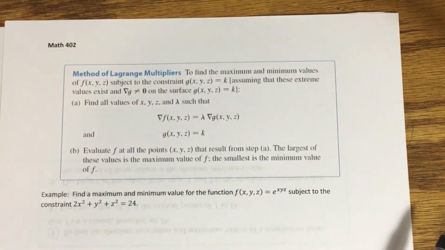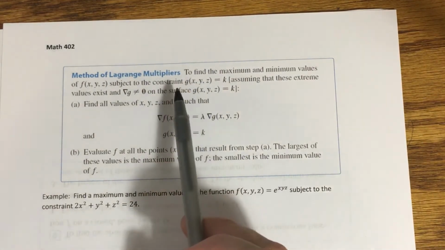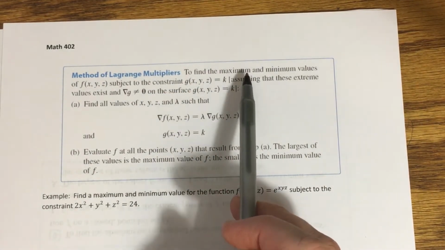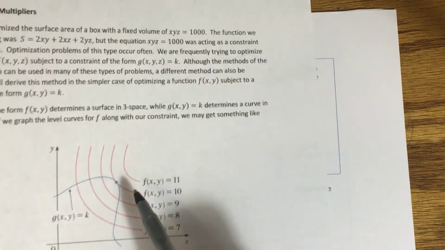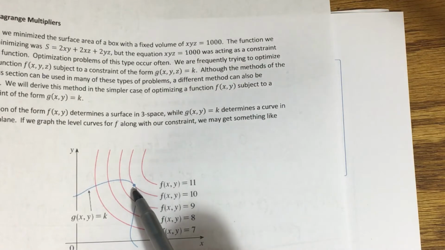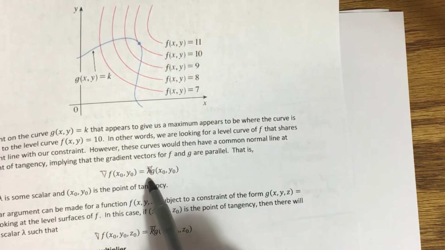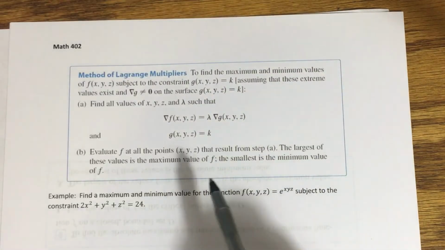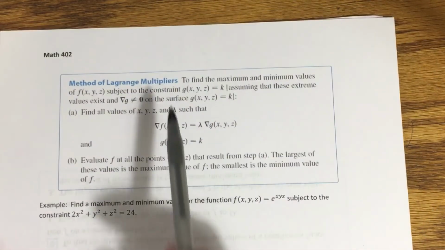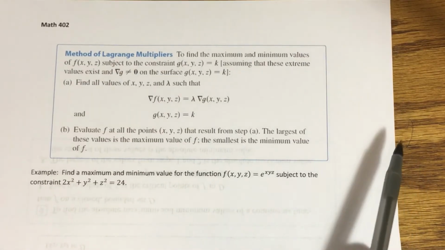So what is the method of Lagrange multipliers? What we want to do with this method is we're aiming to find maximum and minimum values. And based on this logic, we would expect those maximum or minimum values to occur wherever the gradient of f is equal to some scalar times the gradient of g. Now there is a condition. We need the gradient of g to be non-zero, and we're not going to go into detail as to why that's the case.